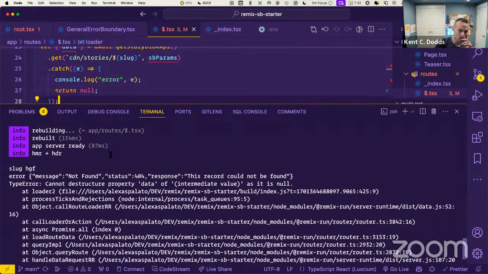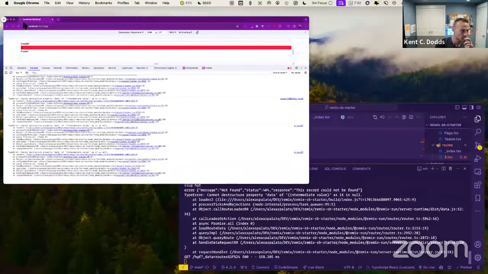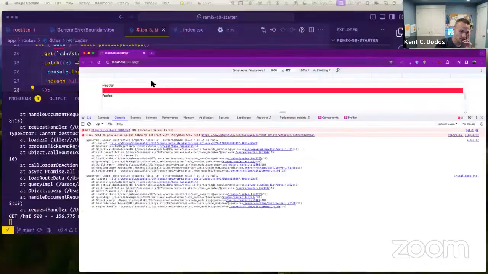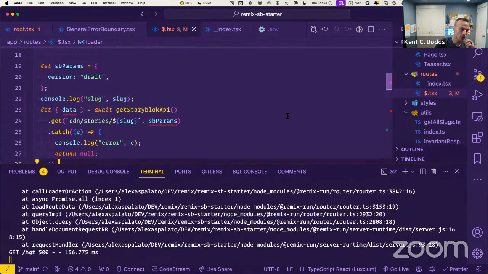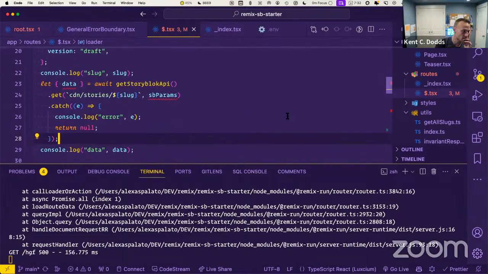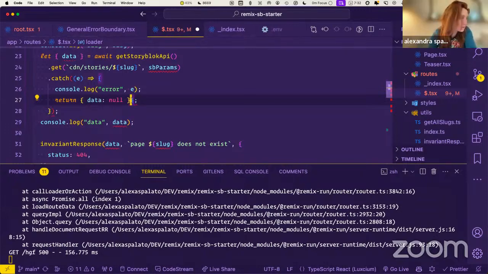Yeah, I think actually if you go to the browser now, I think it's working. Maybe, maybe not. No, now there is a... Oh, I know what it is. Go back to your editor. I think this is working. You just, instead of returning null, return an object that has a property called data. No, back on line 27. Instead of returning null, return an object that has a property called data, and that property should be null. Okay, yes. Yep. It'll work now.